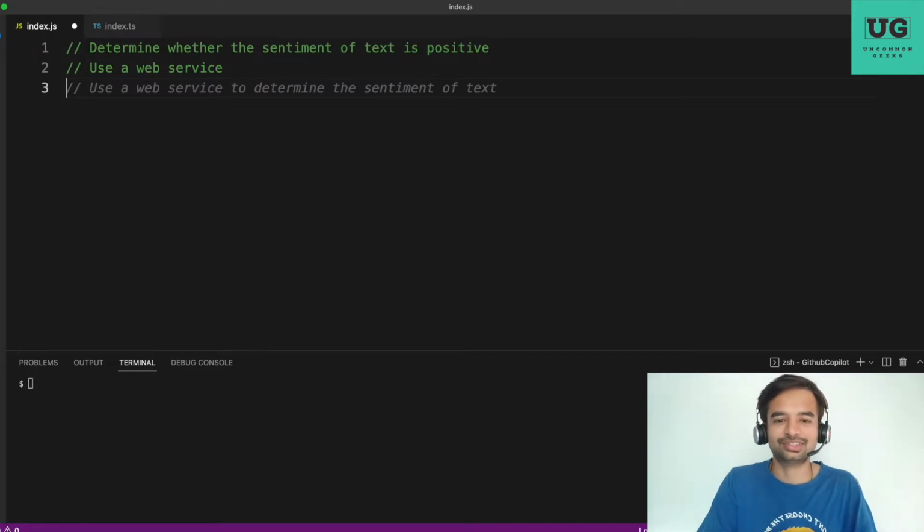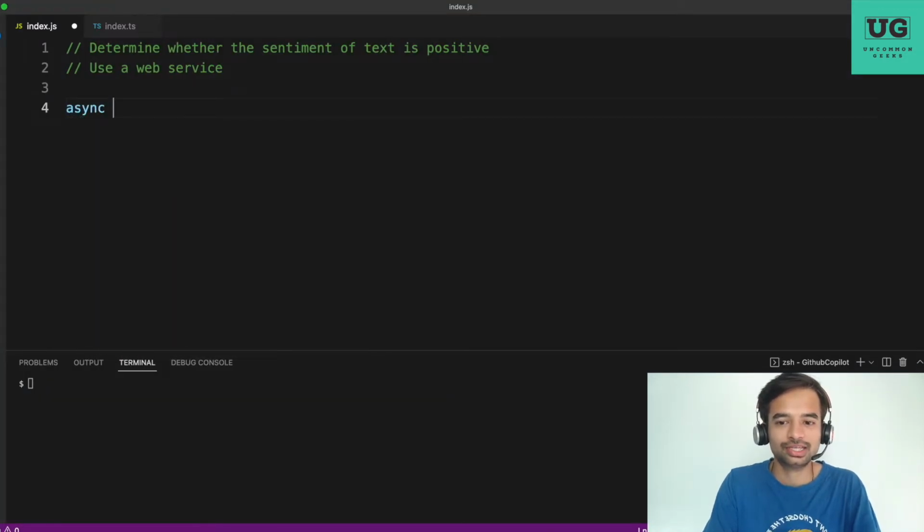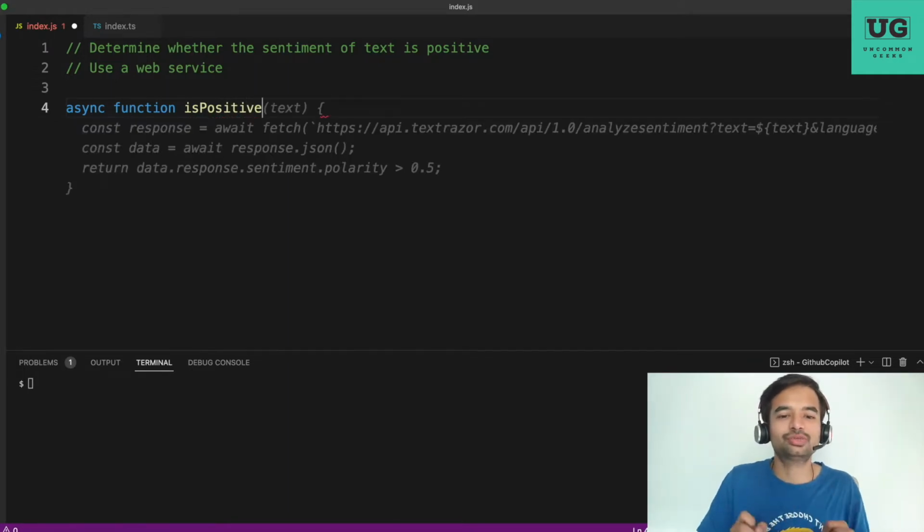I don't know, it is not auto suggesting. It is showing the same thing again. Maybe I'll do it like this. Whenever this has happened to me in the past, you have to give it a small push, like a vehicle which is yet to start but somebody needs to push. You do that by typing async function is positive. Then wait for a while. Don't type too fast, otherwise GitHub Copilot will not be able to suggest. I had this problem in the past and thought it was not working. So type a little slower so that it can understand what you're typing and suggest. Maybe in the future it will be quite fast.